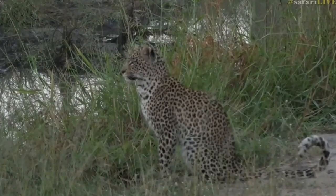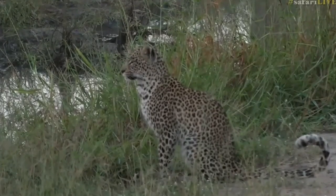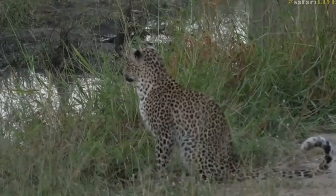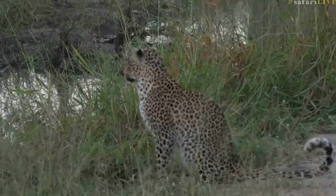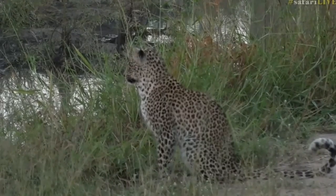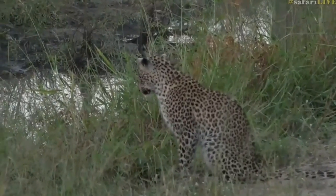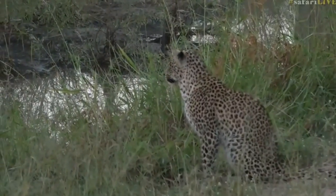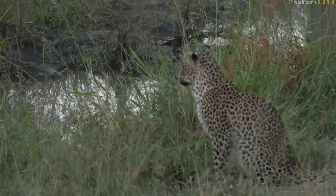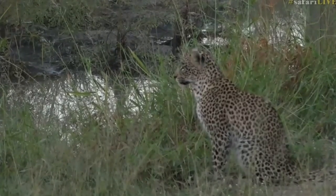It's exciting indeed because we've got little Shongila, sitting here doing her usual thing. She's on the edge of one of the pans looking for terrapins, staring into the water, trying to hunt the terrapins that are in there. She's a clever girl because she's using all these pans around this area that are starting to dry out, so there's less and less space for the terrapins to move, and therefore much easier for her to catch food.